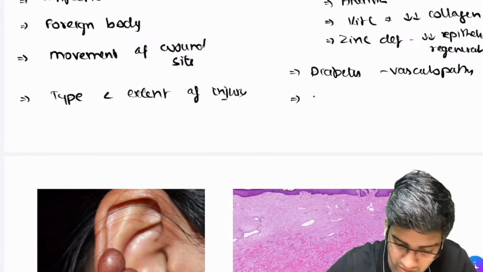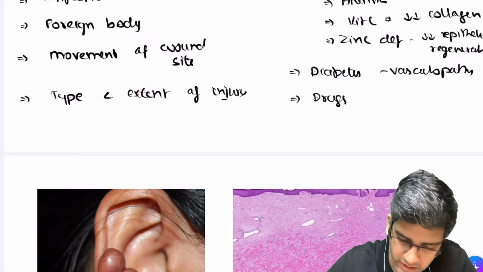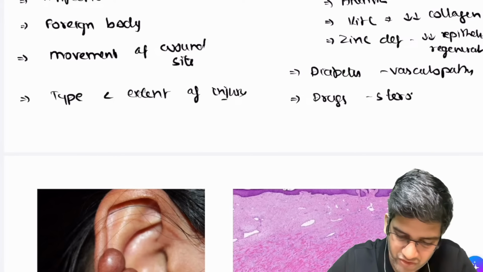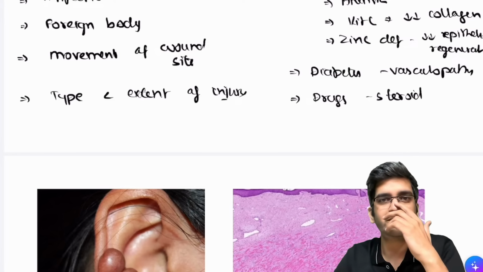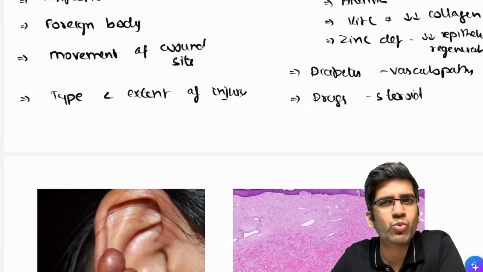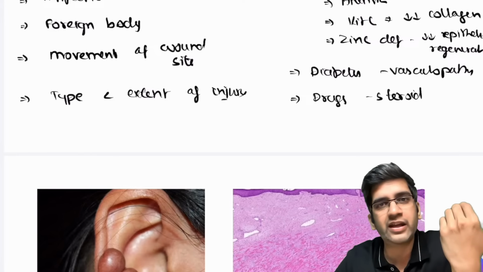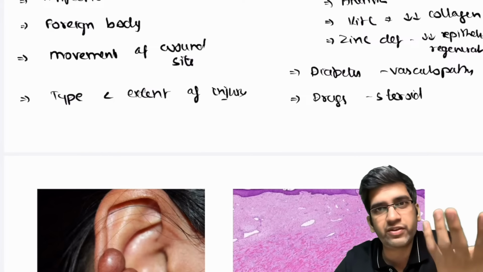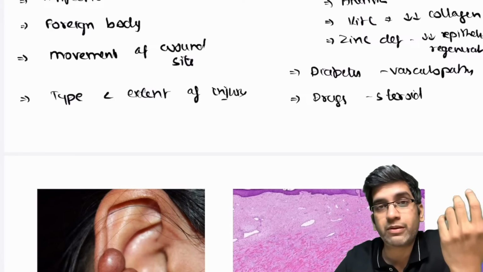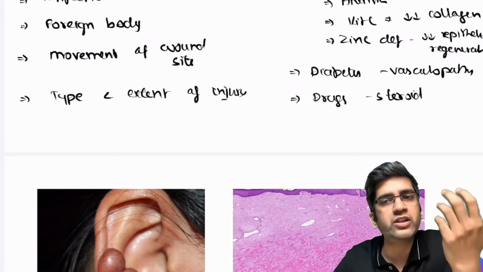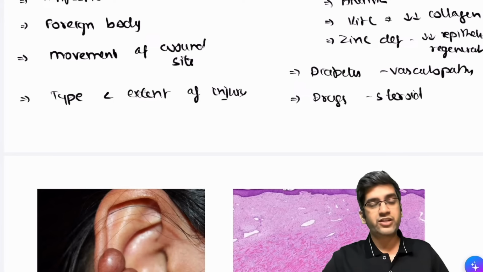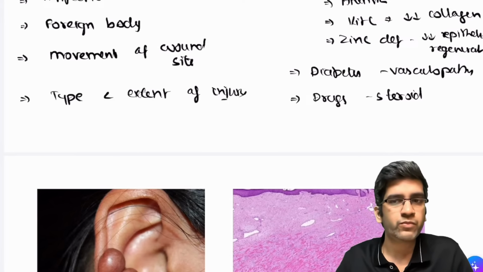Next, drugs. One of the important drugs is steroids. Steroids are anti-inflammatory, right? If I have something anti-inflammatory, my wound will not heal. That's predetermined. I give anti-inflammatory, I will not have proper neutrophils, proper macrophages, fibroblasts will not function properly, TGF beta will not come properly. All this will result in wound healing delay. Steroids are one of the important reasons for delayed wound healing due to drugs, right?